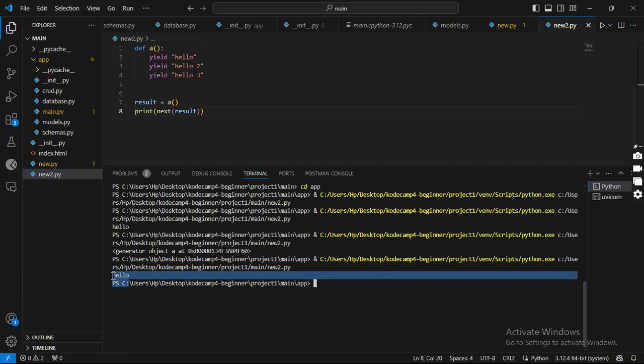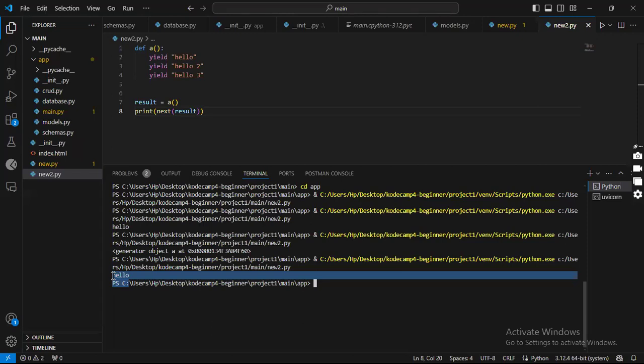I think that the generator function saves a lot of memory. So if we had an instruction that should read from a text file line by line, and that text file was about 10 million lines of text, you would see that over time Python will throw a memory error, because we are drawing a lot of memory.